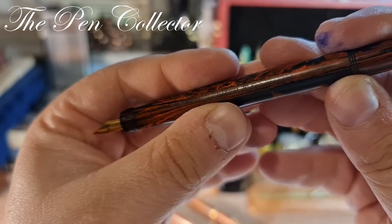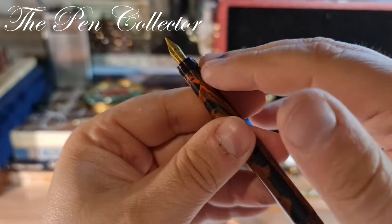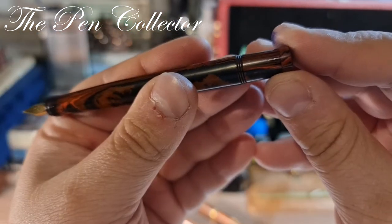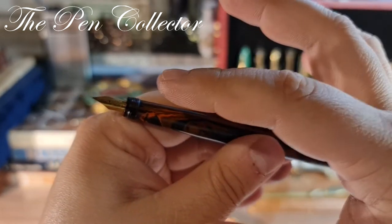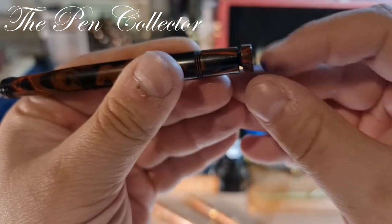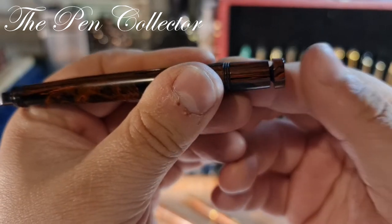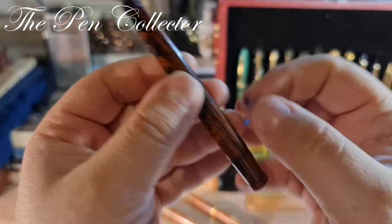I'm not sure if it was fitted with a clip, but judging by the number 255, I believe this was a fountain pen from the middle of the 1920s. You can see the cap here, which screwed onto the body, but also interesting — when you cap it, it could be screwed right here. I don't know for sure the filling mechanism or if this is a safety pen with a broken retrieving mechanism. If I pull on this, you can see it pulls out, but when I try to rotate it or pull even more, it's stuck — so maybe you can tell me in the comments what I have here.